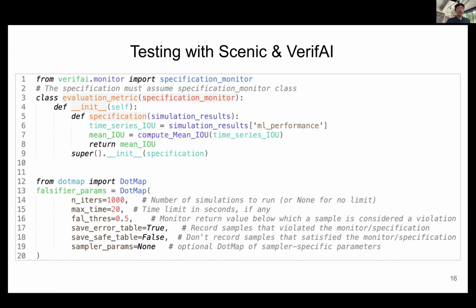So here, in the Scenic program, we're recording with a keyword, ML performance. So here, you just have to follow some templatized program that we provide you. But here, you can assume that the simulation results include the data that you're looking for.